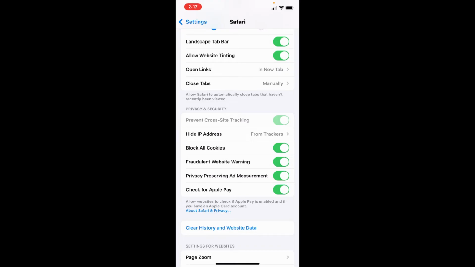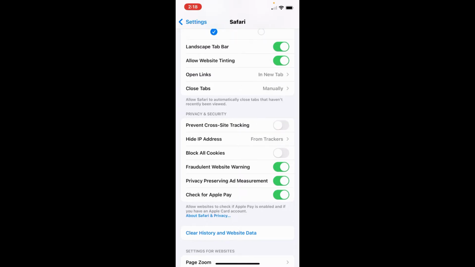Remember that blocking all the cookies may actually prevent you from using a lot of websites normally, so make sure to toggle it off. The other setting you want to pay attention to is the Prevent Cross-Site Tracking. Make sure that this button is enabled. This will still allow cookies from the website you specifically visit, but can help prevent things like embedded buttons from sharing your online activities to advertisers.